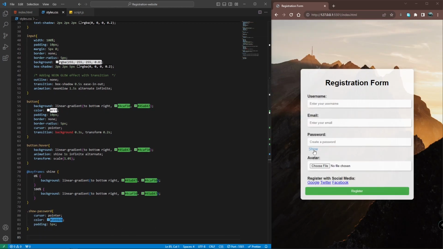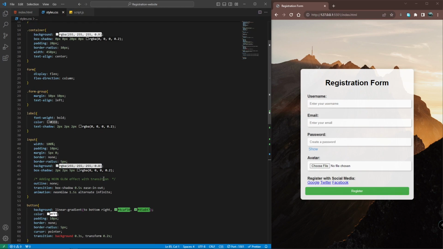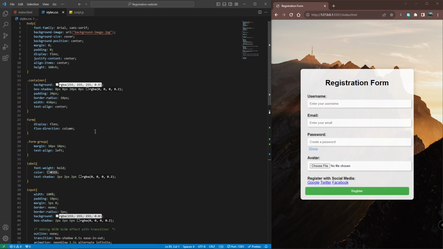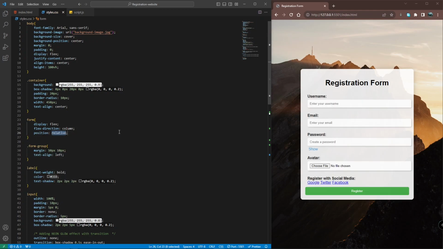Okay, yeah, it's good. Now let's add here to our form group position relative.